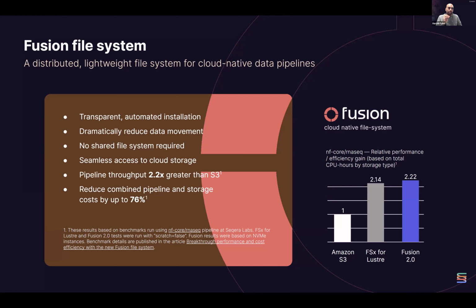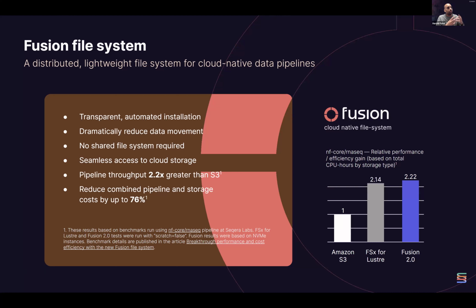Now, by default, when Nextflow runs in the cloud, that's not the case, because in the cloud, you have blob storage. And so what Nextflow will do by default in the cloud is it will copy the data from a bucket, wherever that data resides, into the virtual machine and the container where the task needs to run. And then it will process the task. If it's a FastQ file, it will run, say, FastQC on it, and then it will publish the HTML results out to another bucket or the same bucket, wherever you want to publish those results.